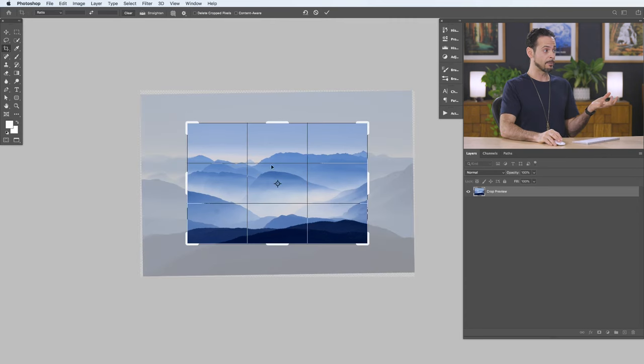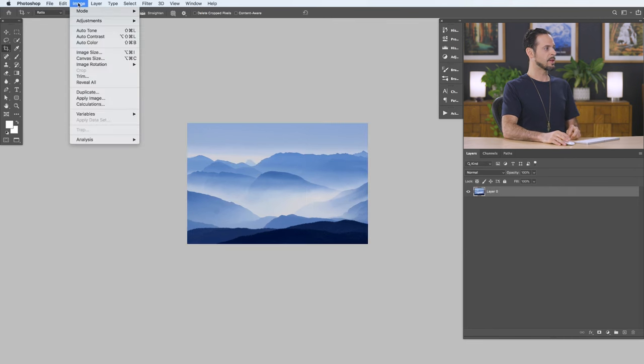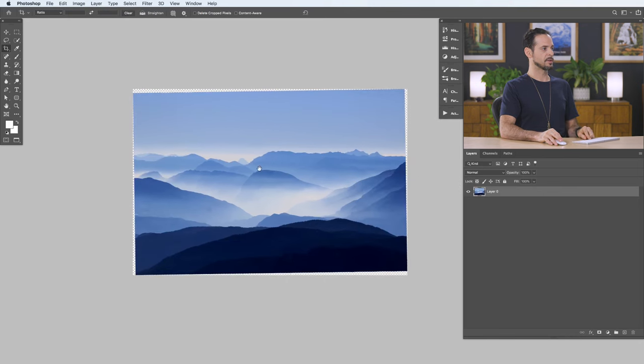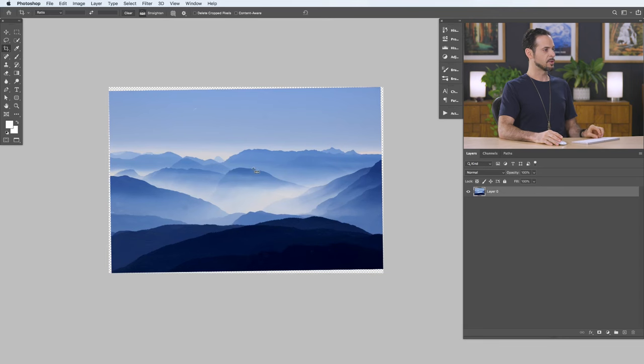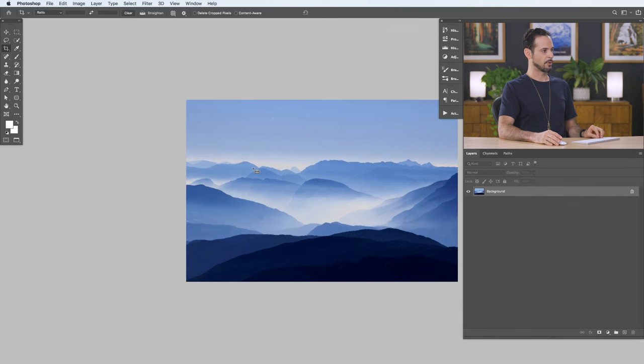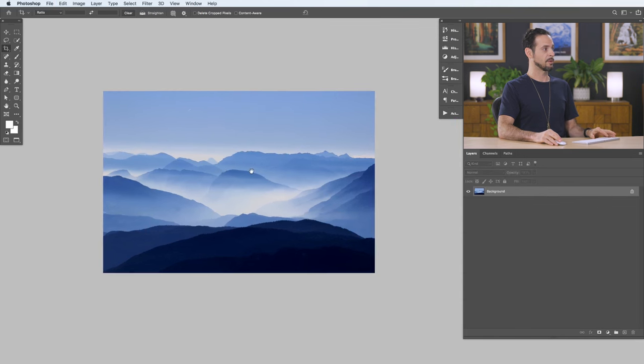Now, at this point, I have cropped into my image, but I've got a lot of information that's like outside of my photograph, right? And it's rotated a little bit. I'm gonna go to Image and then down to Reveal All. And what this is gonna do is it's just gonna show me everything that I have back in my image again, which is really, really helpful. Now, I'm just gonna hit Undo a couple times because I don't need a rotational crop around my image. There we go. And here we are back to our original photograph.